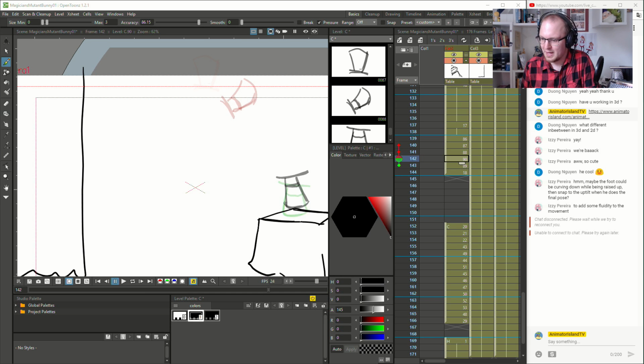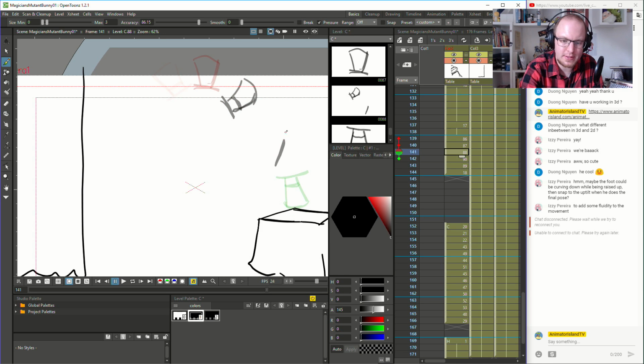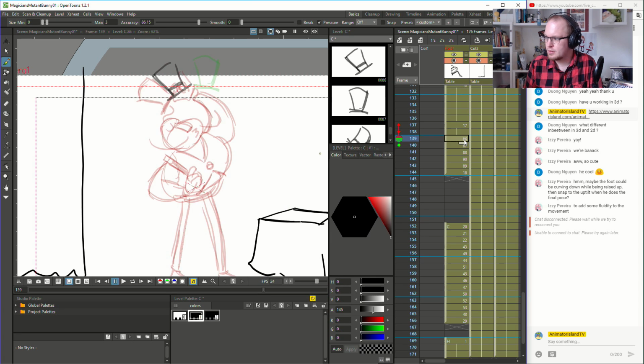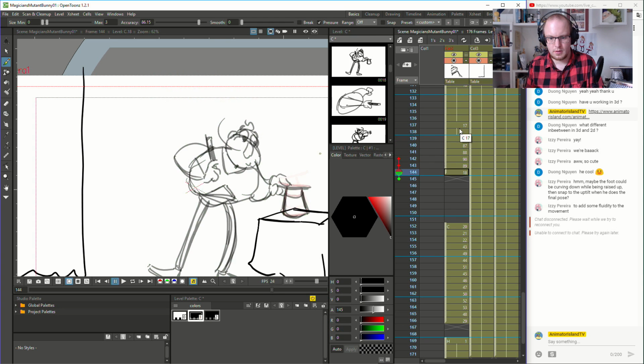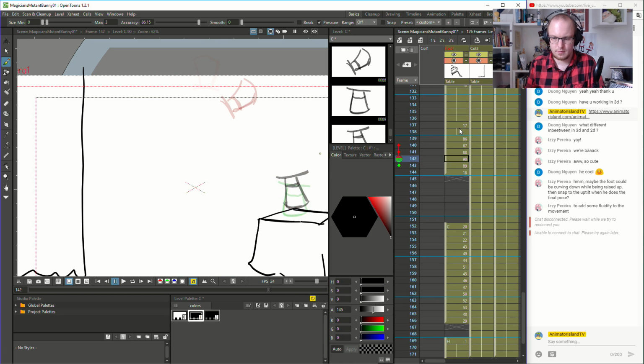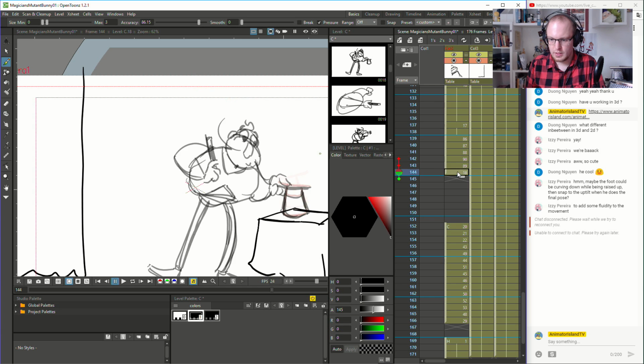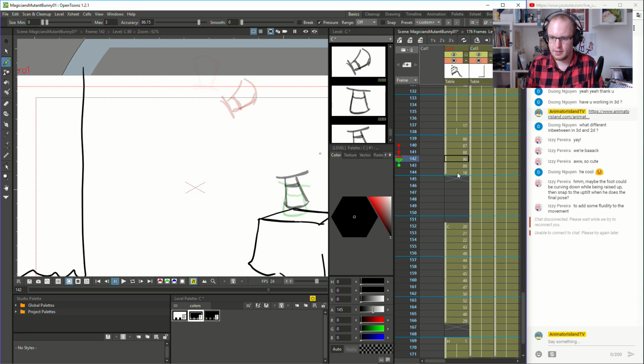Hello everyone, I'm back from my internet break, I think. You should be able to hear and see me again. Oh, and I started with this motion. Coming from both sides, I started here, then I went to the last pose and worked my way back, and now they have to meet in the middle. Somewhere.